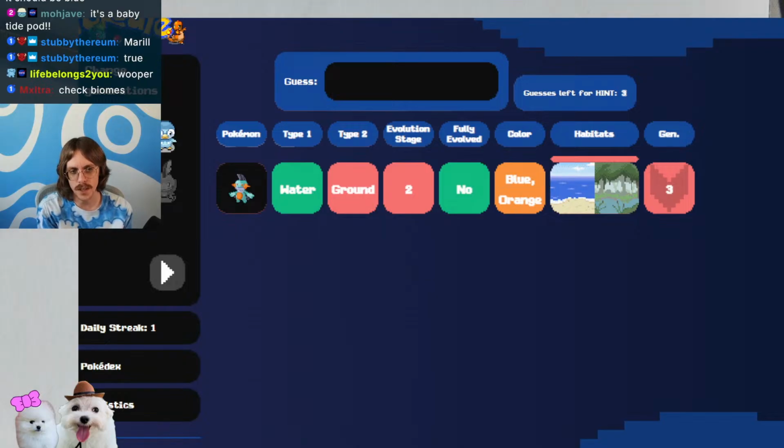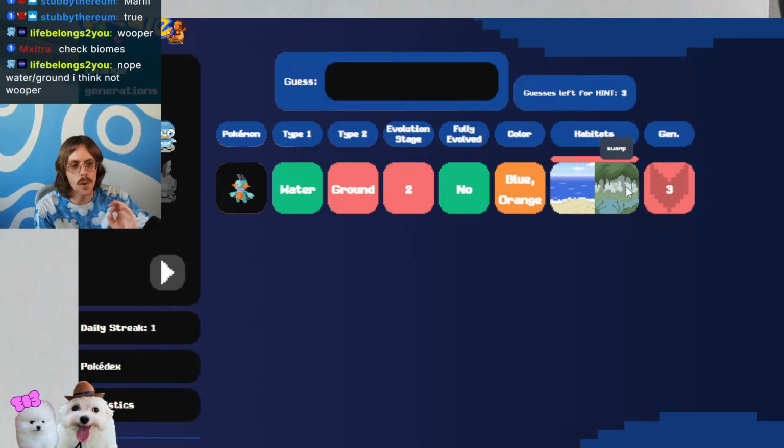Is Wooper just water? The only reason I don't think it's Wooper is because it said it cannot be found in a swamp, and I know Wooper can be found in a swamp. And it can't be found on the beach. I was also gonna say Staryu, because Staryu is orange, and is water, and is baby, and is Gen 1.